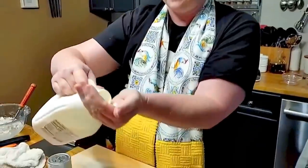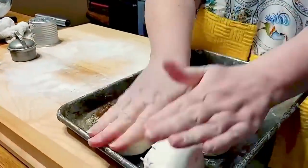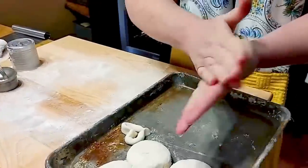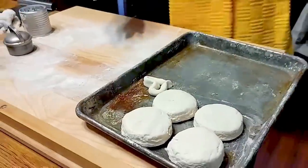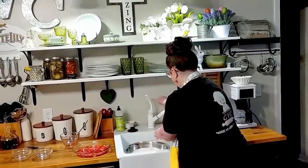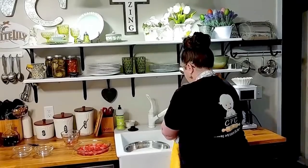My granny would take buttermilk, wet the tops of her hands, and wet the tops of the biscuits — she used to wash her biscuits. That's it, it's all there is to it — such an easy thing to make biscuits. If you're making them every day you have a flour bowl: just grab that bowl, get to working, and you'll have them ready really quick. And you don't have anything to clean up — you don't have to make a flour surface and scrape it up. You just make it right there in the bowl, get them in the pan, voila.